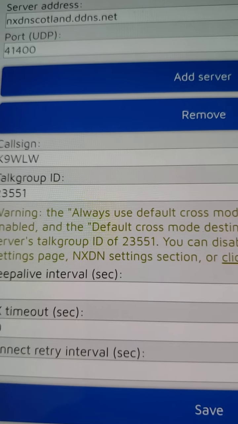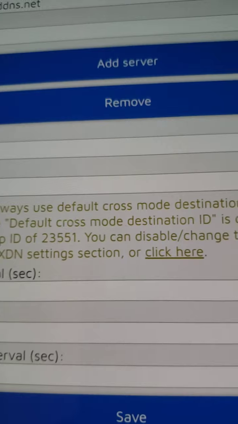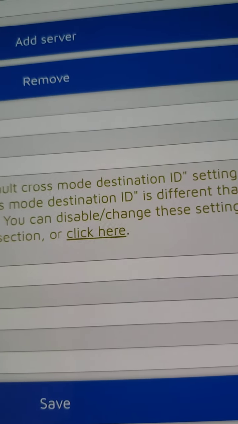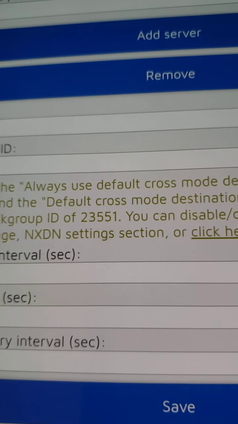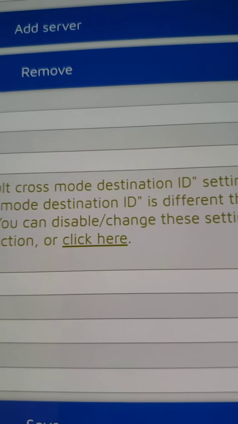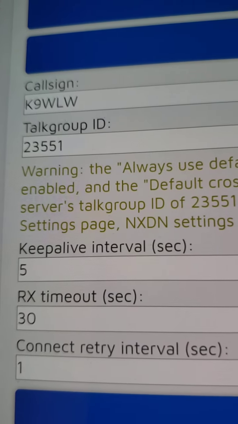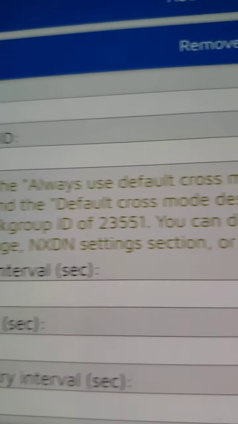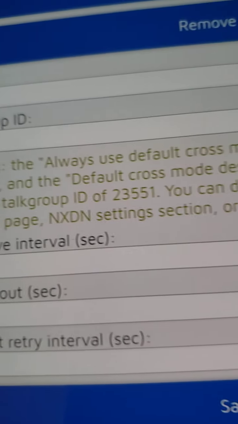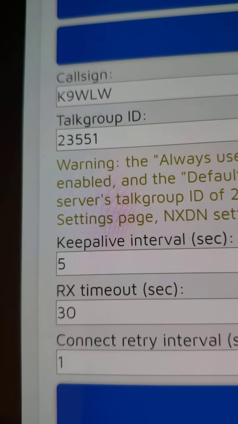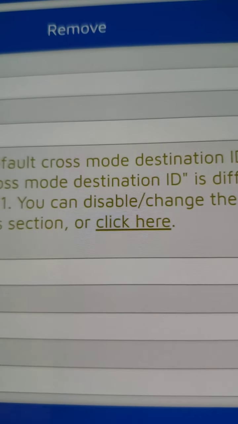Warning, the quotation marks, open quote, always use default cross mode destination ID, end quote setting is enabled, and the default cross mode destination ID is different than the server's talk group ID of 23551. You can disable or change these settings on the settings page, NXDN settings section, or click here.